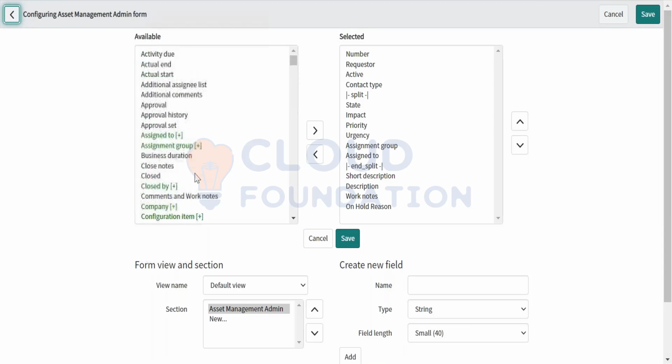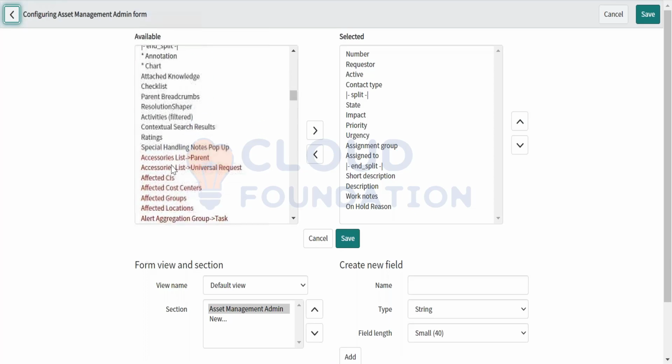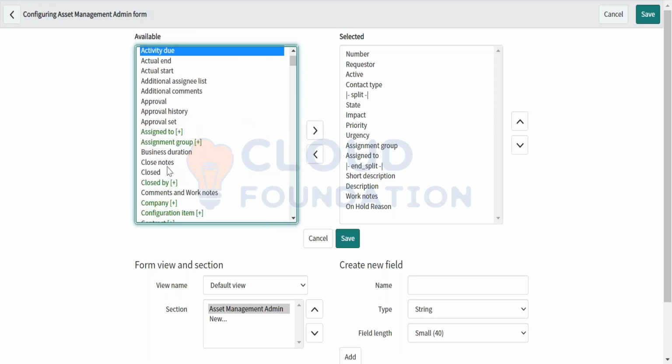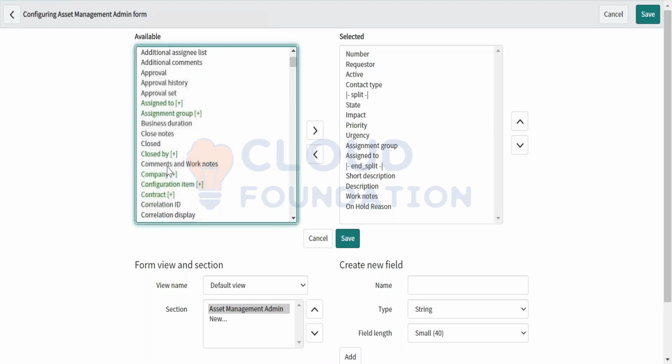Now let's bring up that activities filter. What is it? Don't have a filter.